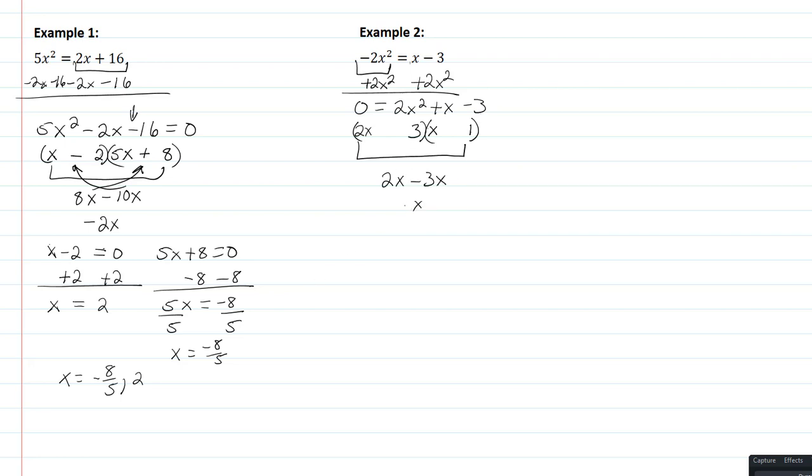We want a positive x, so I need to change the signs here. That will give me a positive, so the negative goes in the second box and the positive in the first. Now I can set my two factors equal to zero.